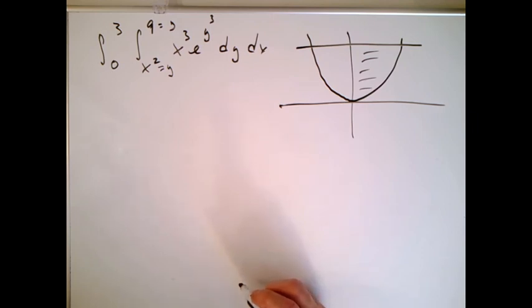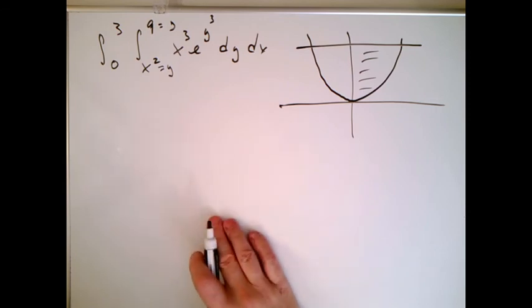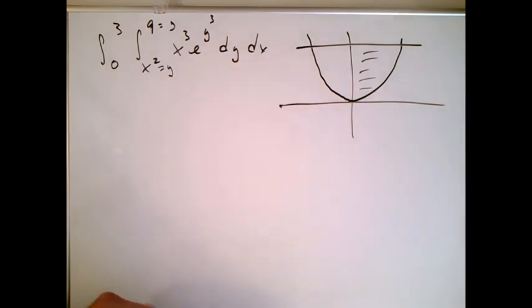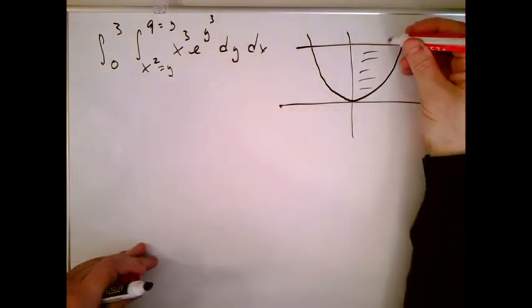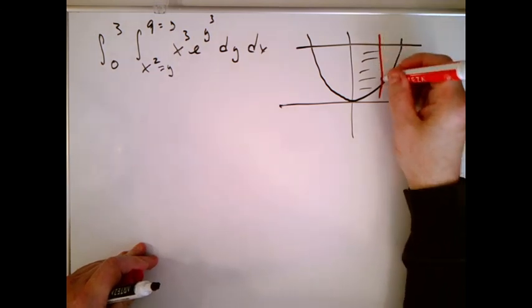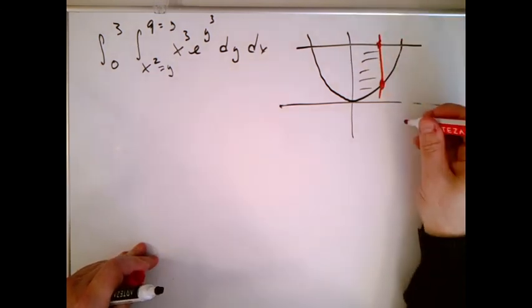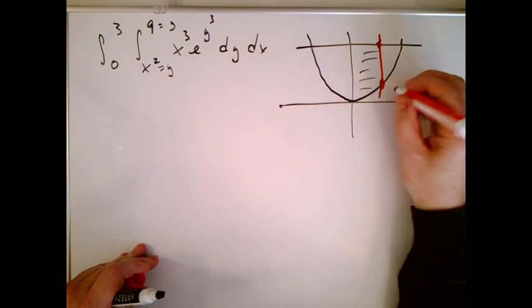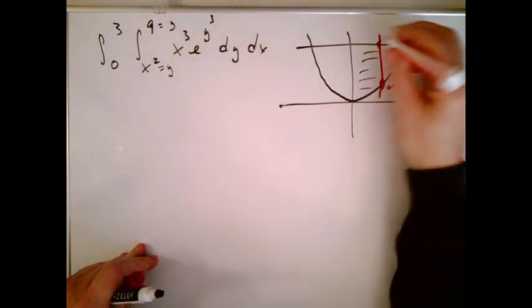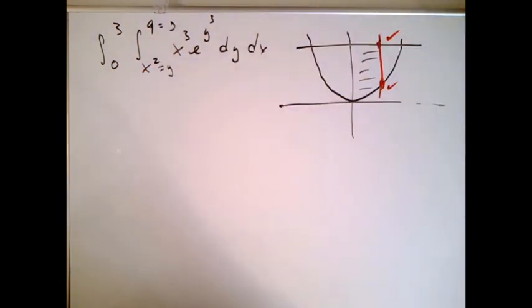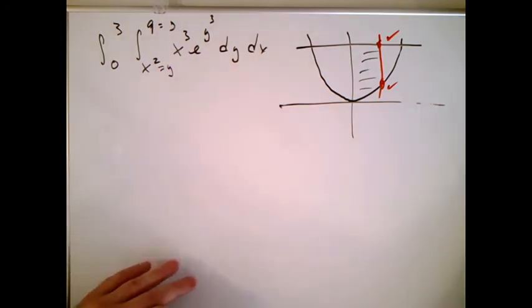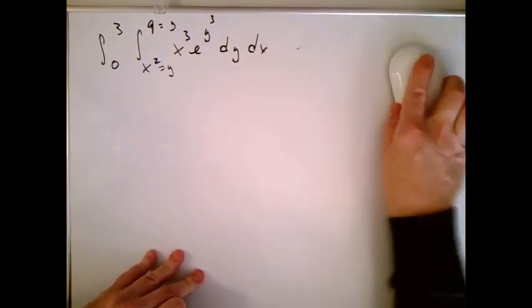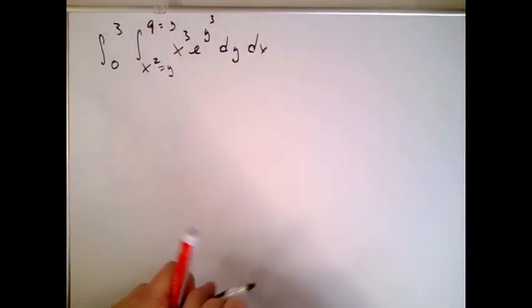Now, we want to chop the other way. Well, what way did they chop, right? They chopped parallel to the y-axis first. We can see that. I'll have to redraw the region in a second, but that's all right. We can see that because they hit y equals x squared first, and then they hit y equals 9 next. We don't want to do that. That gives us an integral we couldn't do. We want to chop the other way. So you want to chop parallel to the x-axis first.